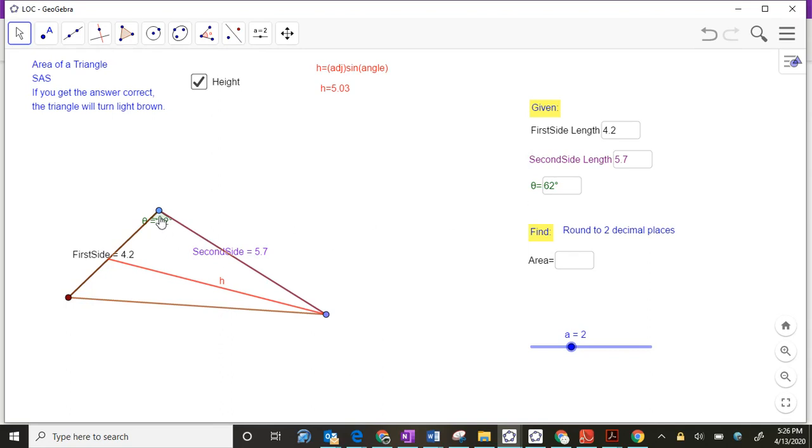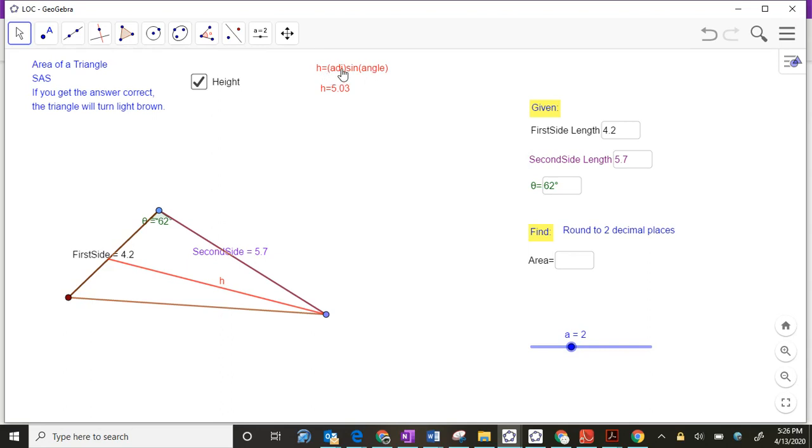In order to find the height, it doesn't look like it because it's kind of skewed, but the height always forms a right angle with the base, and it does form a right angle here. So I can use SOHCAHTOA. This here is a right triangle. To find the height, sine of this angle is equal to opposite over hypotenuse, because this is opposite the 90-degree angle. Then I solve it just like we did with the law of sines.